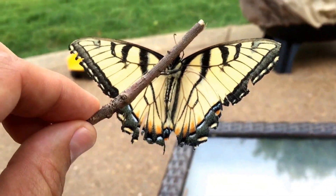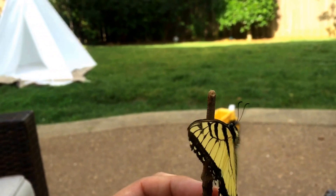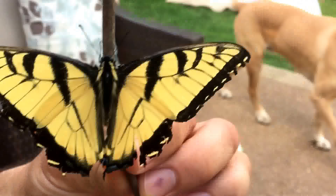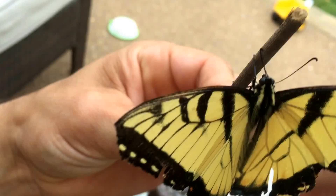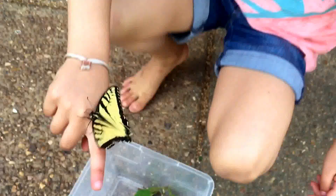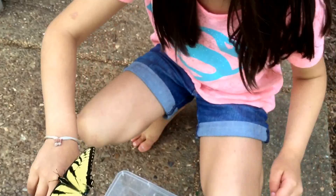This is a tiger swallowtail butterfly. Turn it around — I want to see its head and how hairy it is. Hi, I'm Sylvia the Scientist and I found a tiger swallowtail butterfly. I'm going to try and get it on my finger. This one. Sophia, watch out if it will be on you.